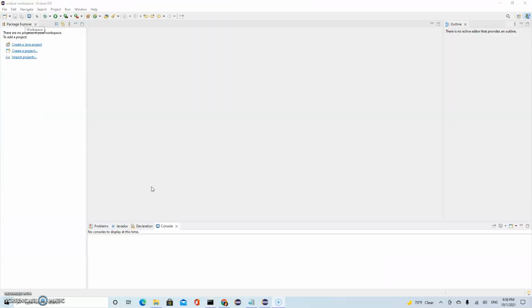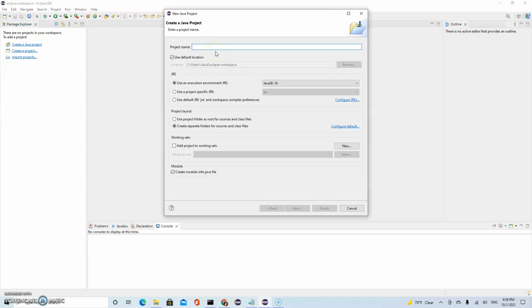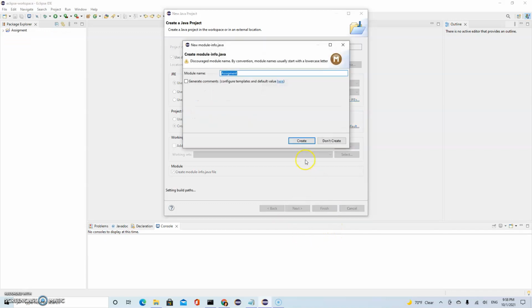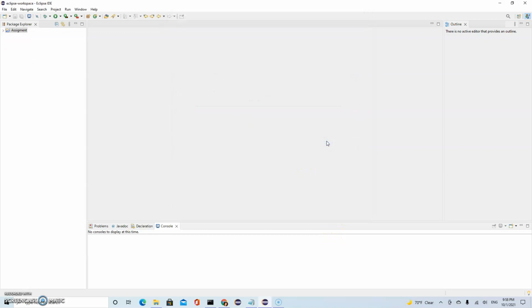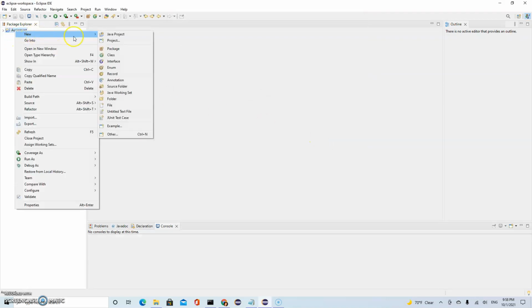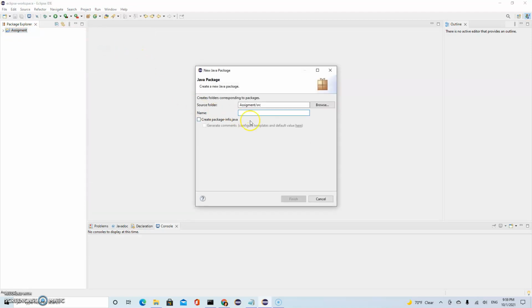For the second part of the project, we will create a Java project called assignment. All right, and then I will create my first package called assignment1.